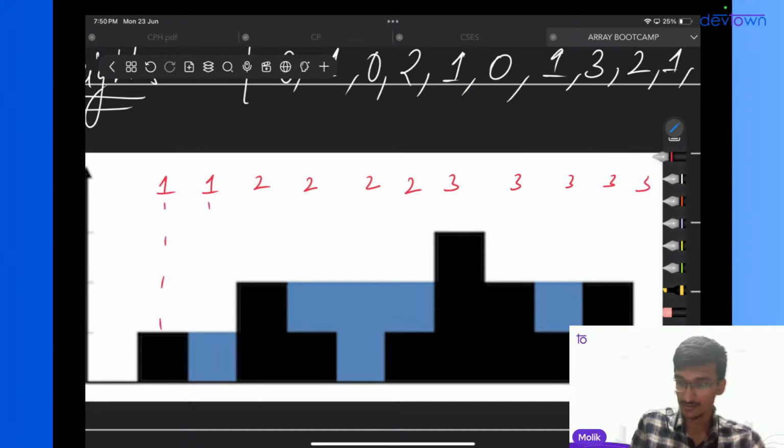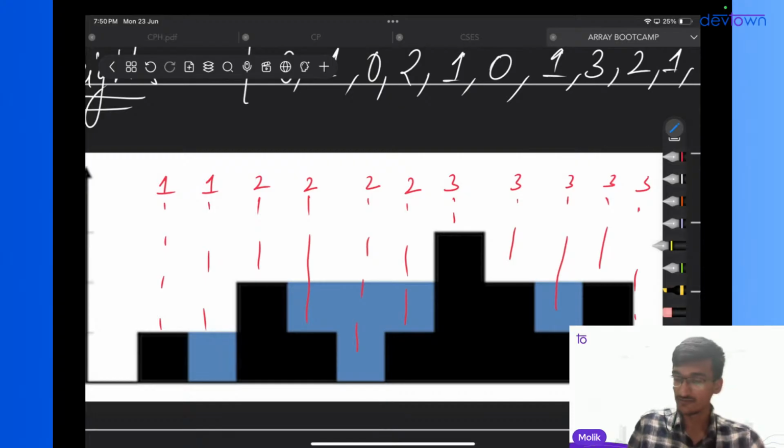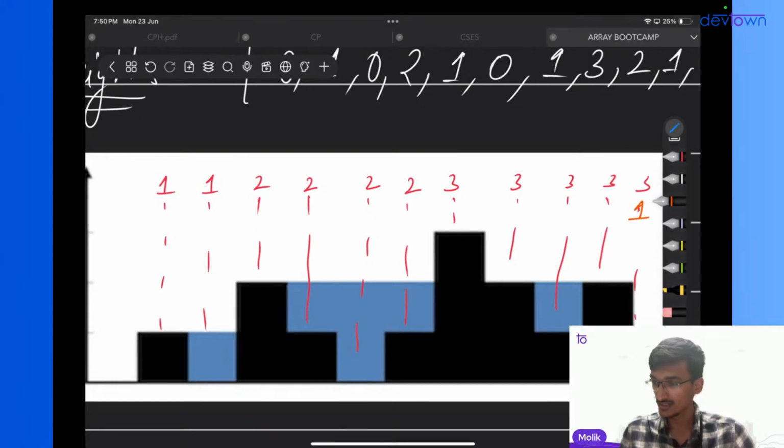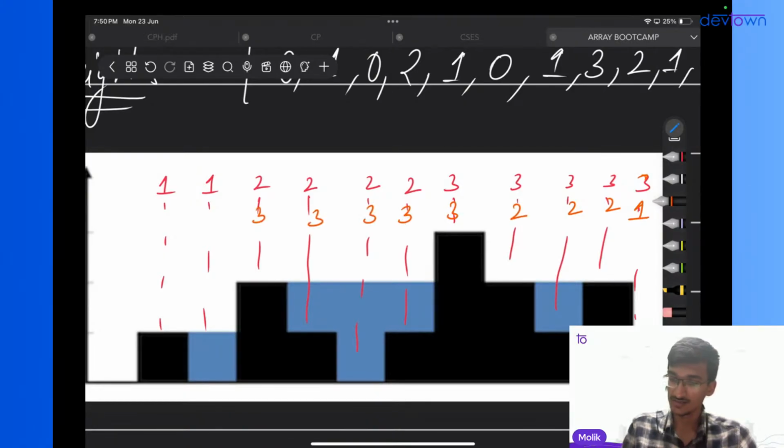So we can map to all of these values, right? Similarly, we keep a suffix maximum. Suffix maximum would be 2, 2, 2, 3, 3, 3, 3, 3, 3, 3.